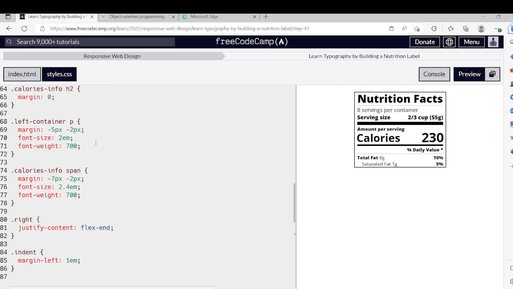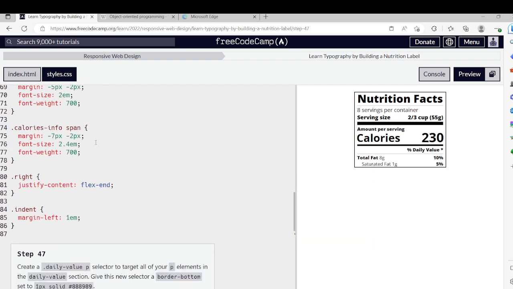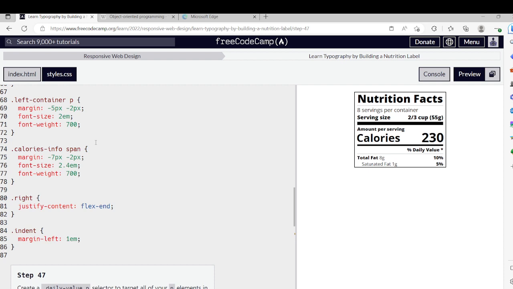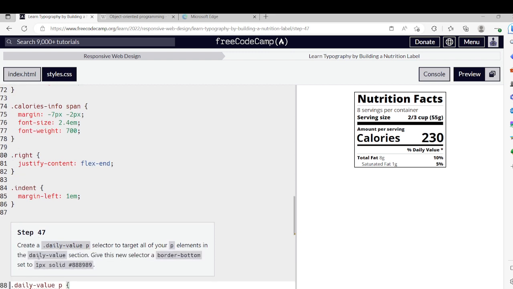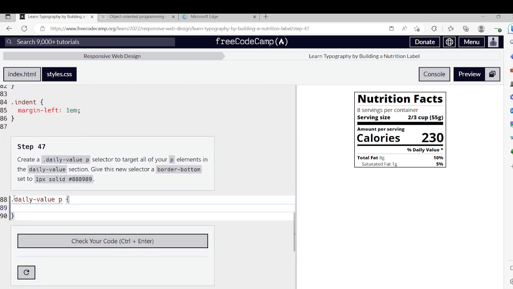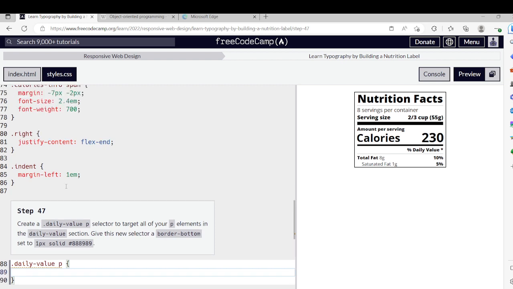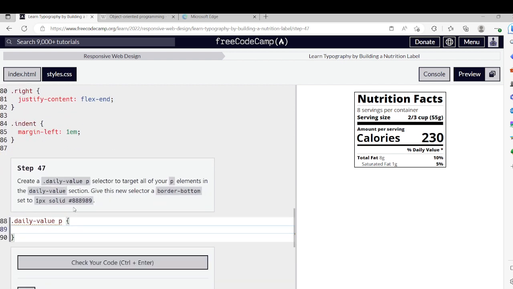Yeah, so we haven't actually created a daily value class here. I guess what they're having us do is create the class, but for only a certain element. Because it's not like there's a daily value class here, but they want us to put it as if there is one. Select or target all of your P elements in the daily value section.